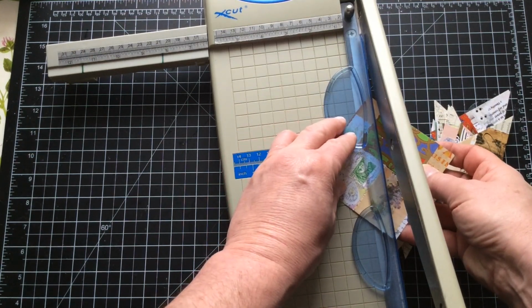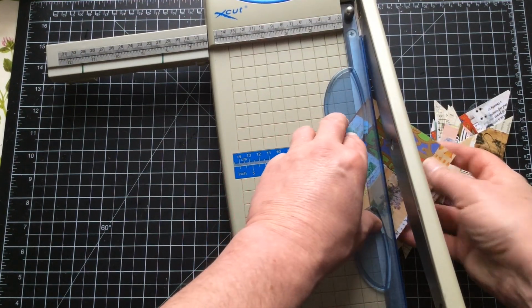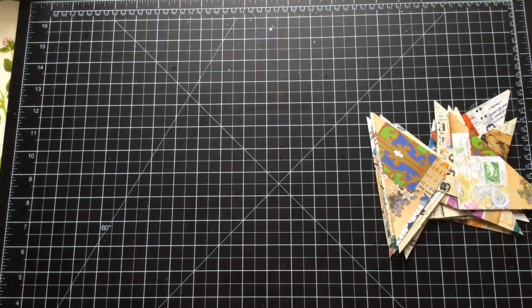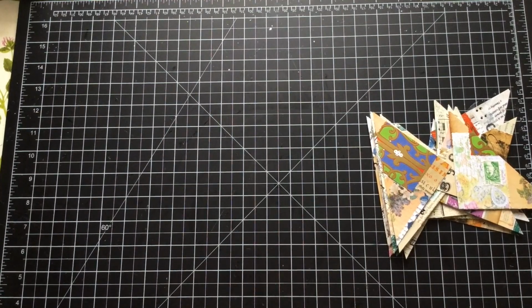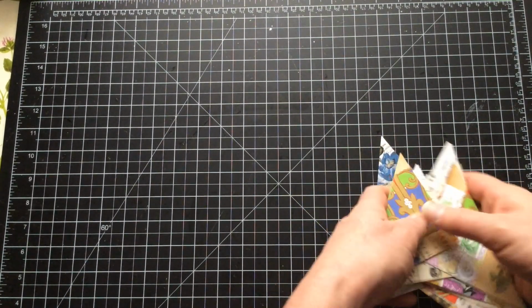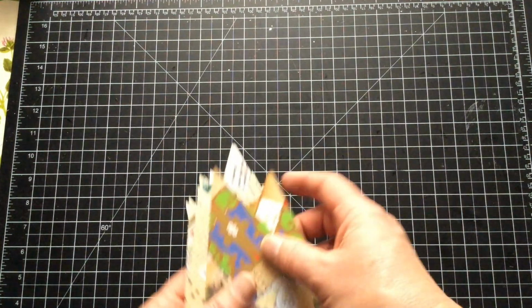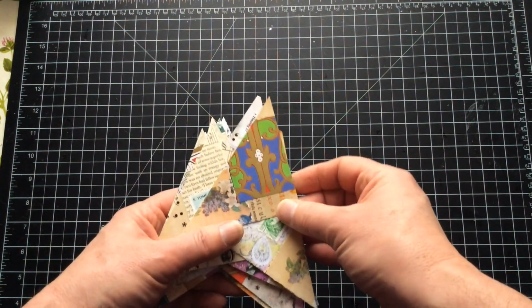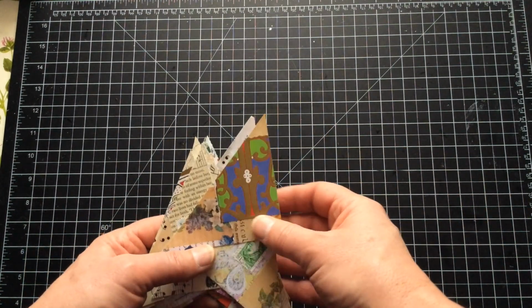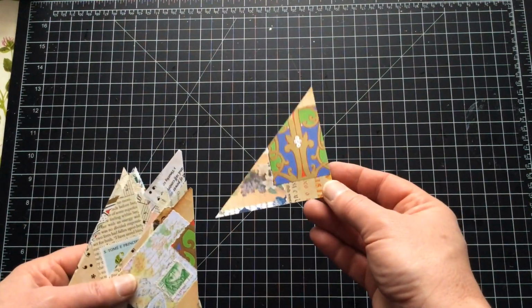Right, we're almost done. This is the last one. So let's put the guillotine out of the way and take a look at what we've created. Now, as I said, in a minute I'm going to pause the video for you, stop it for me obviously, and then I'm going to sew around these just to show how sewing actually does make a difference. But at this point they're finished.